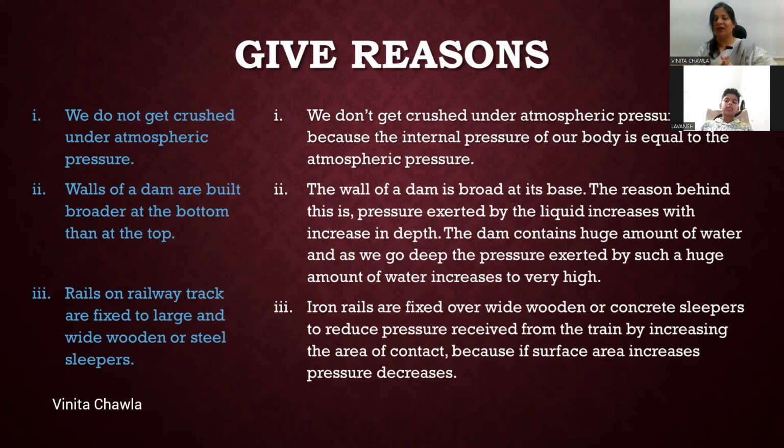And how do we relate mathematically pressure, force, and area? What is the mathematical relation between these three? The formula for pressure is force by area. Pressure is force upon area. So if area is increased, then pressure will decrease. The larger the area over which the force acts, the smaller is the pressure exerted. And this is the reason.